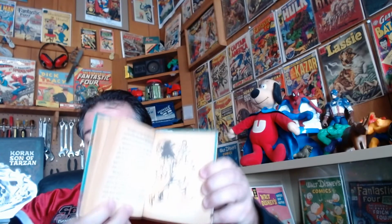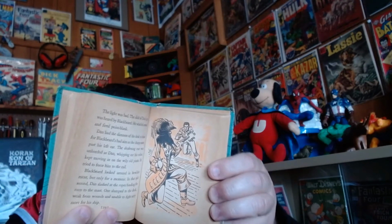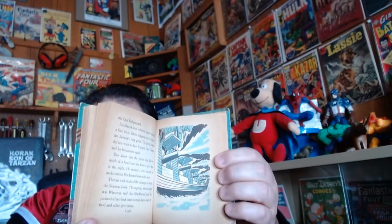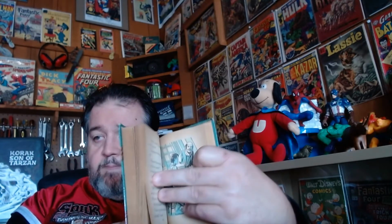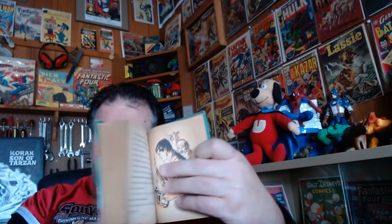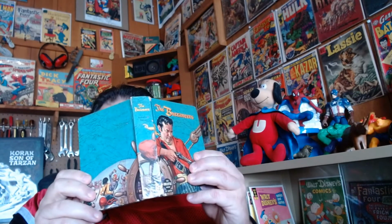That's Russ Manning. So, looking inside, now this is not full color, but it is orange tinted, or on occasion it's blue tinted. So there is some color, but it's not full color. I guess they took turns on the printing press. Sometimes in orange, sometimes in blue. But the great Russ Manning artwork, very nice, very big. There's the whole, try to spread this out without hurting the book. So you can see the good illustration. And once again, it's slightly bigger than the more traditional big little books. This Buccaneer is 1958. And here's the Invaders from the 60s. Those don't get mentioned too much.